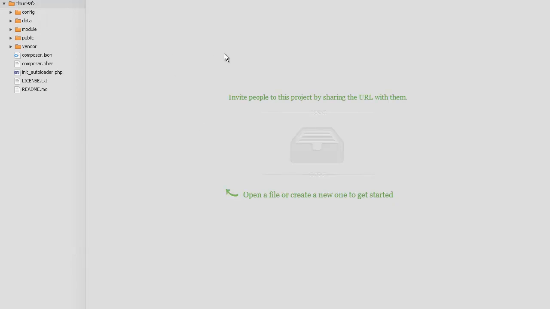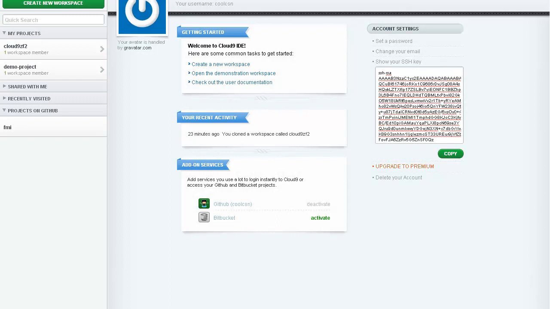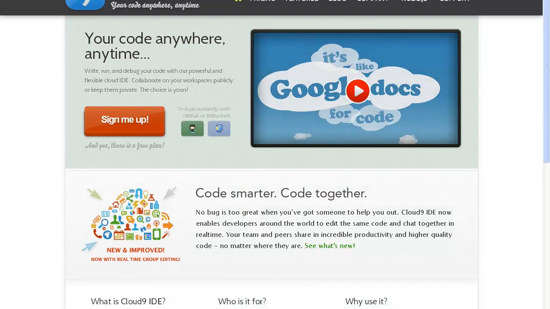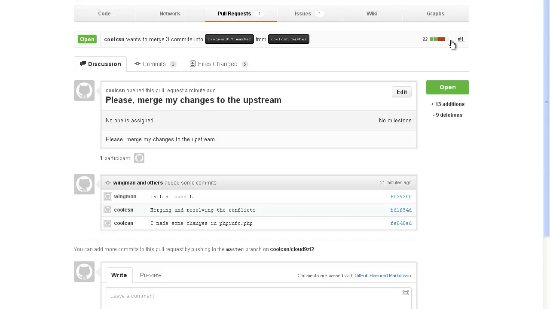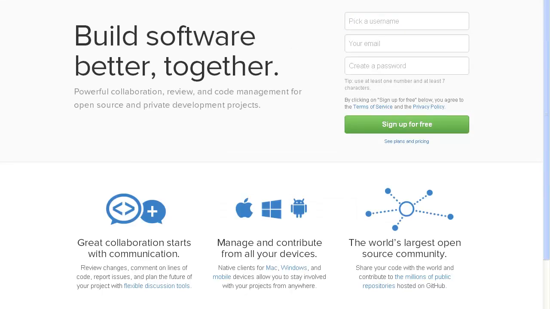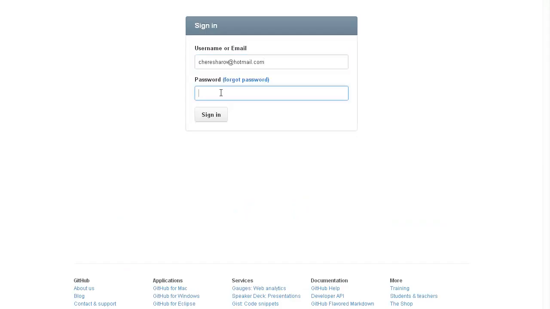Okay, so file, quit Cloud IDE. I'm logging out as a student. Let's sign out from here as well, just in any case. I don't have to sign out from Zend. Okay, sign out from this repository. Going to the repository of the professor right now to merge the changes. Okay, let me show you. I'm logging in now.